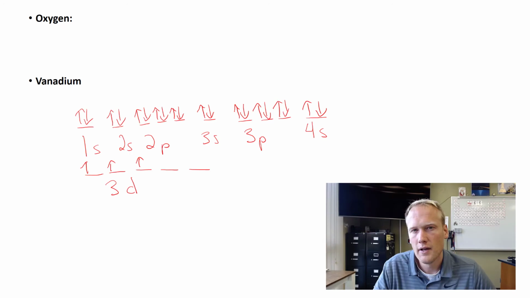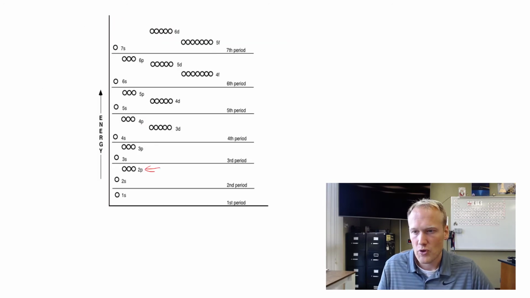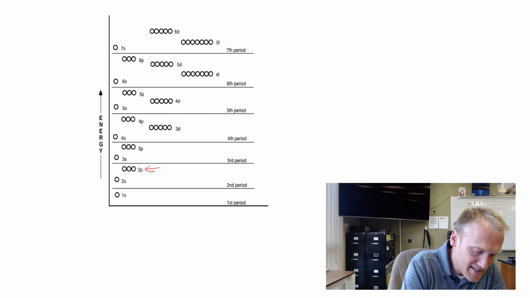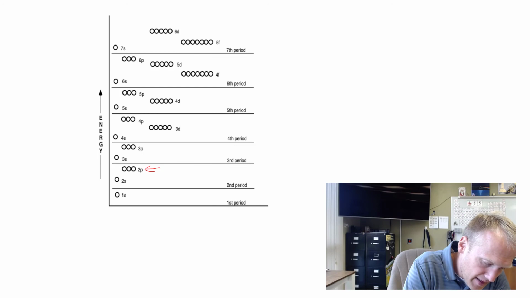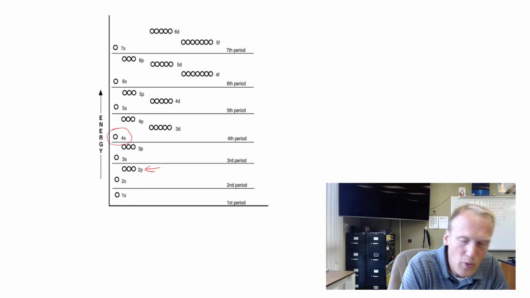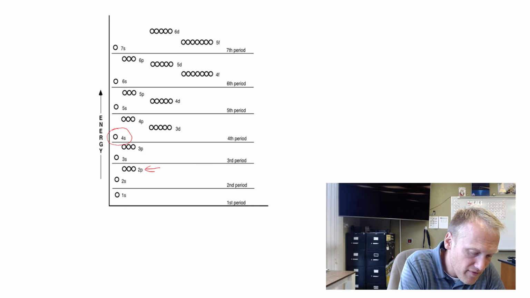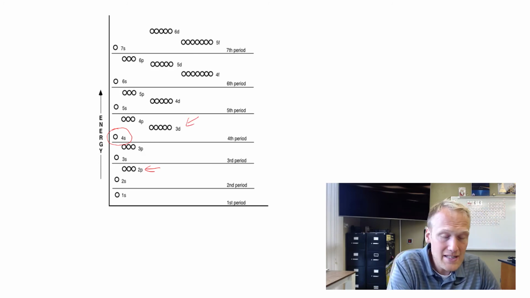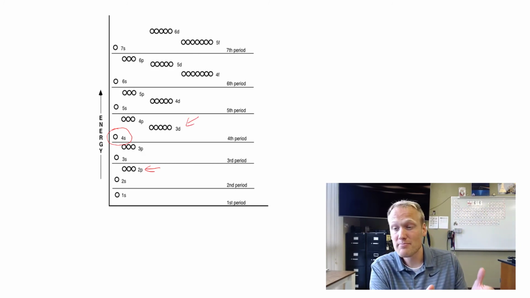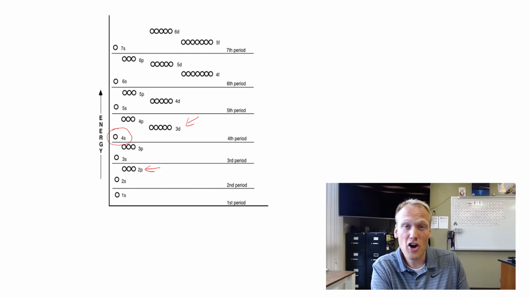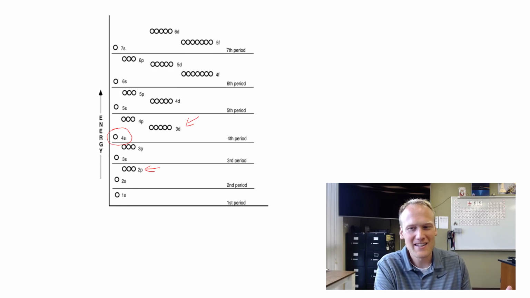Vanadium has 23 electrons. Okay, there's kind of a lot going on here. First, we went 1s, 2s, 2p, 3s, 3p, 4s, and 3d. Why did we do that? Well, if we look back at our chart, we can see that after we fill 3s and 3p, we actually fill 4s first, and then we fill 3d. So you need to base your orbital models on the chart and the order that we go on the chart. There's a reason for all this. We're getting to that. We're just not there yet.